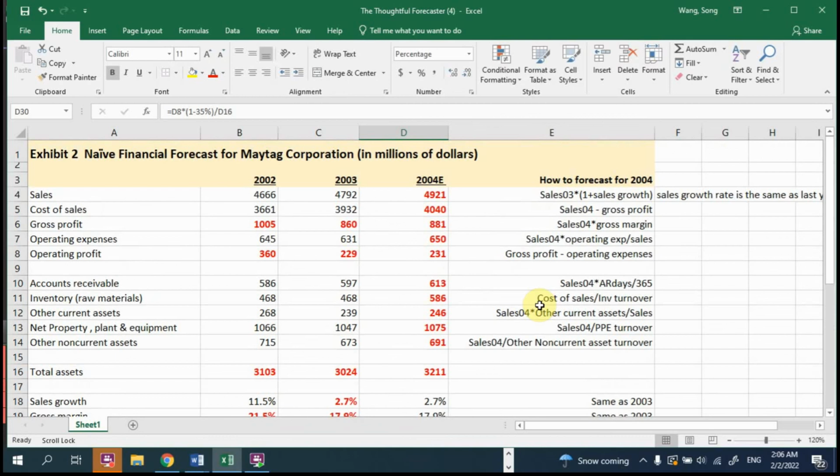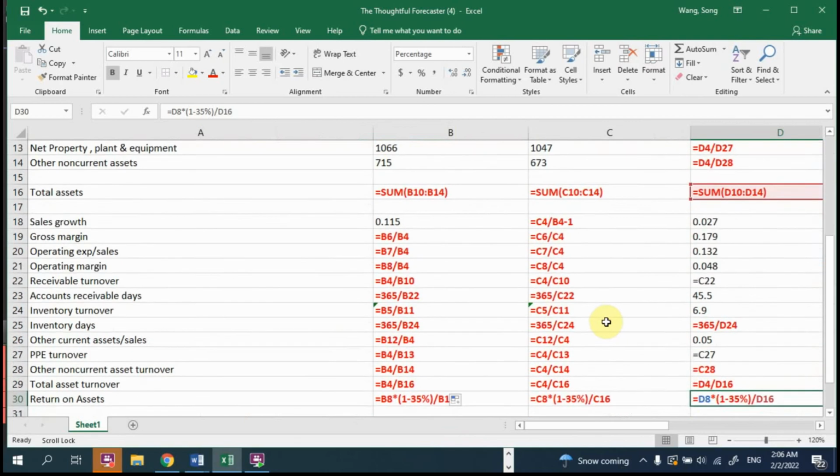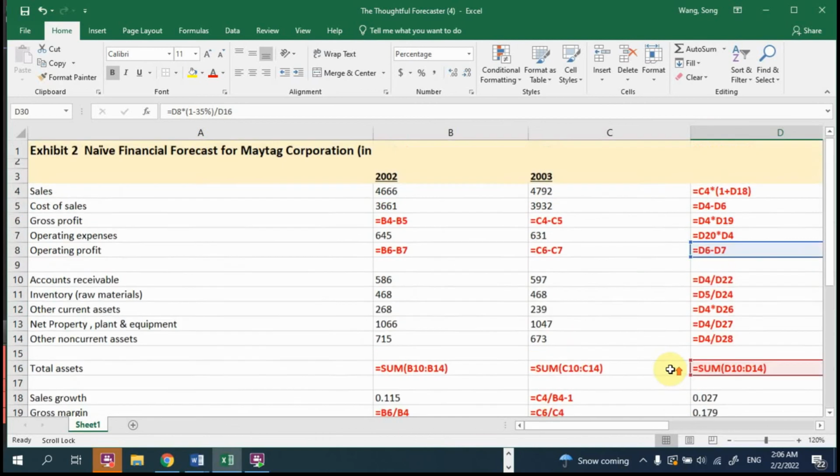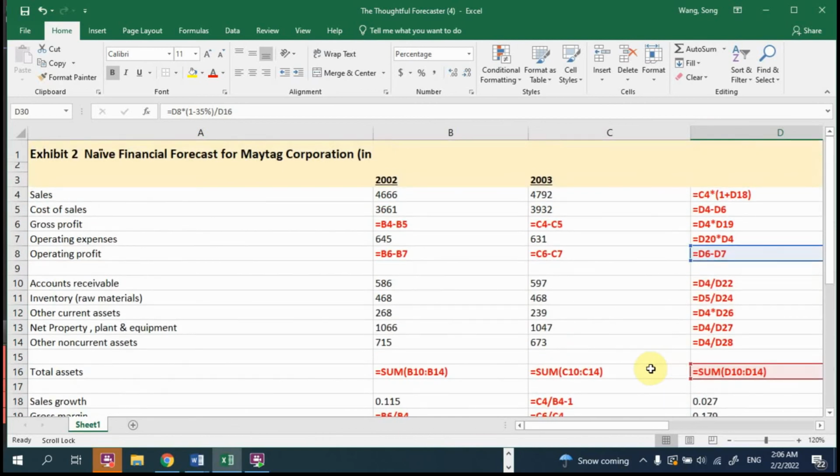Just to check, look at the formula view of this spreadsheet. You will see all the formulas are in place, marked in red color, and some formulas here are plugged in. That's all you need to do for this assignment.